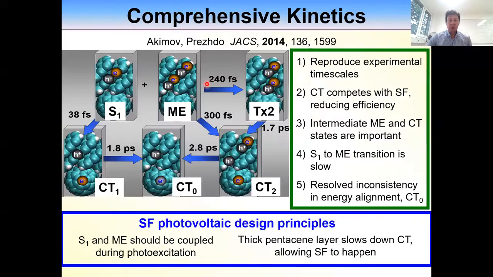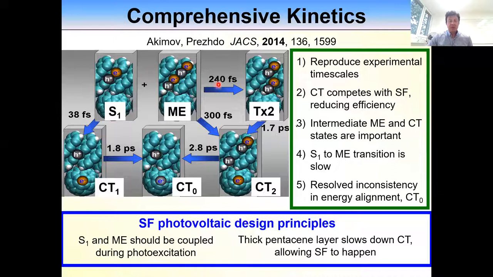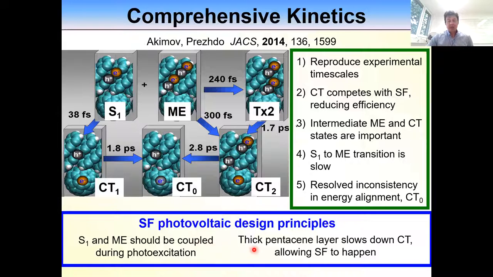This paper was also accompanied by charge transfer from a pentacene crystal into C60. We had to take energy levels from experiments and higher-level calculations such as Paul Zimmerman's. Our conclusion was: if your initial state is dominantly a singly excited state, you won't get much singlet fission — you'll have very fast electron transfer from the pentacene crystal into C60. If the initial state has a large fraction of doubly excited state, singlet fission is much more efficient, but it still competes with charge transfer. Therefore, a thick enough pentacene crystal gives charges time for the singlet fission process rather than being transferred.